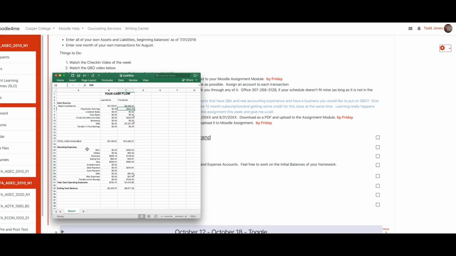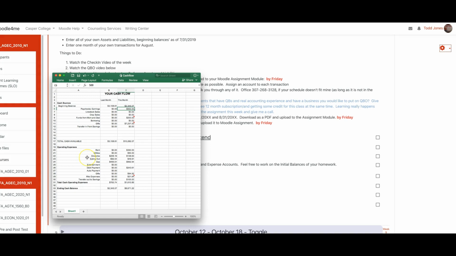And you can see here that this particular Student Inc. had some rent, had some utilities, groceries, and all these different expense accounts. These are actually outflows that affected his checking account because I had you build this from your statement. Okay, and hopefully that makes sense. If it doesn't, give me a call and I can explain it over the phone, or we can jump on one of these Zoom meetings and a conference call, and we can get that handled for you.